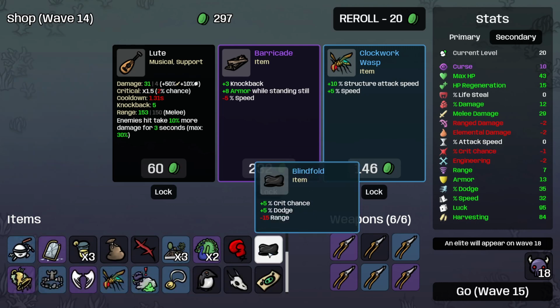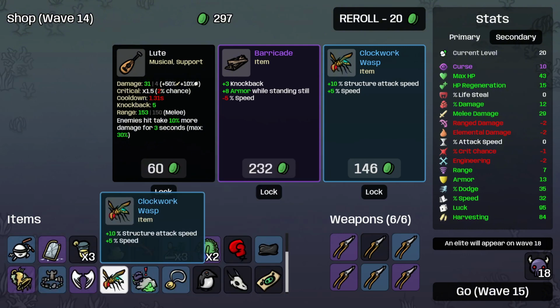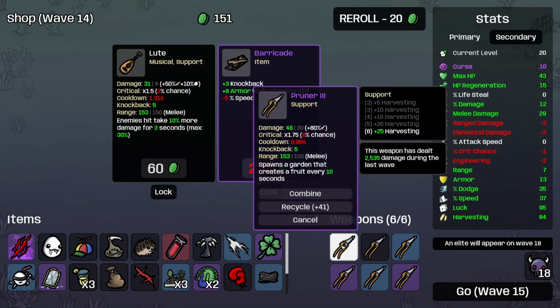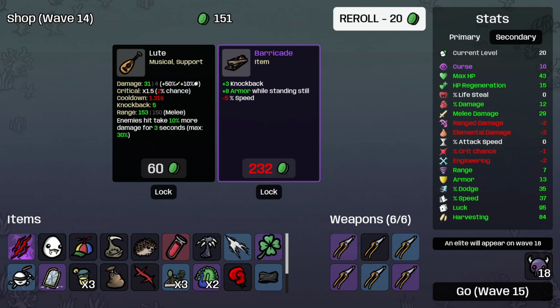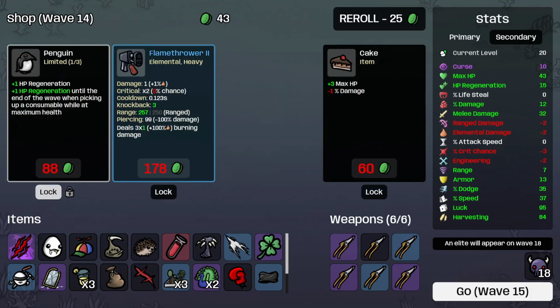Nice pickup. Also, we found a Clockwork Wasp. Is that our first one? Oh no, it's our second one, yeah. So, more structure, attack speed. These now only take 10 seconds to spawn a fruit. Perfect, right? Even faster. More melee damage and another penguin. Perfect. Okay, let's go.